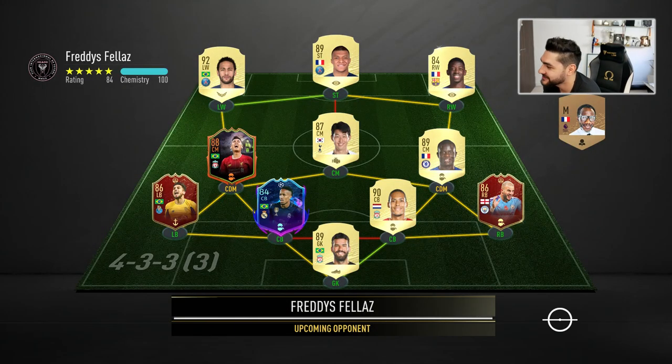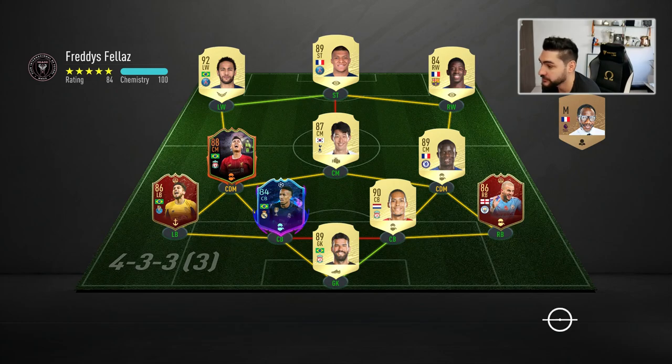Next opponent, he has Sonaldo also. And Bobby Firmino. That's another very interesting option. Ooh, Militao 84 and Virgil van Dijk as center backs. That's maybe the best defense at this moment in the game.